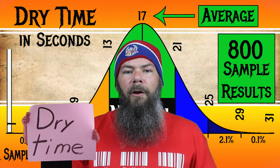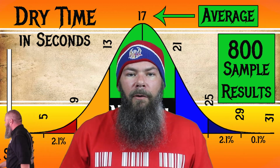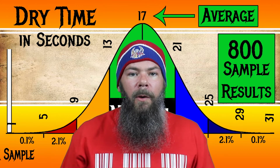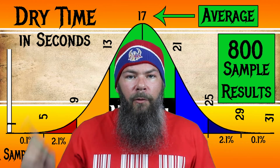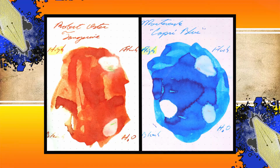To find my average dry times, I use my writing samples done on Clairefontaine, Tomoe River, and Rhodia paper. I average all of those. Now, for the inks I've tested, I found an average dry time of 17 seconds, with the realm of normal being from 13 to 21 seconds. Monteverde's Capri Blue has an average dry time of 10 seconds, making this a faster drying ink.